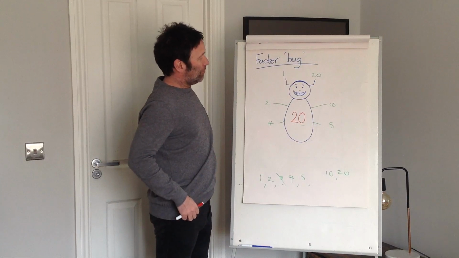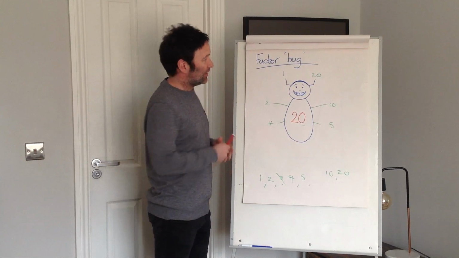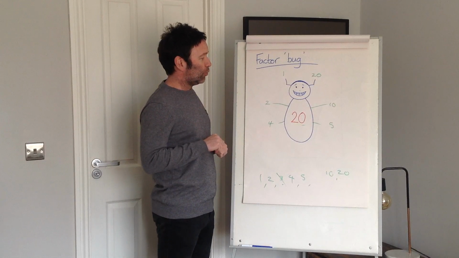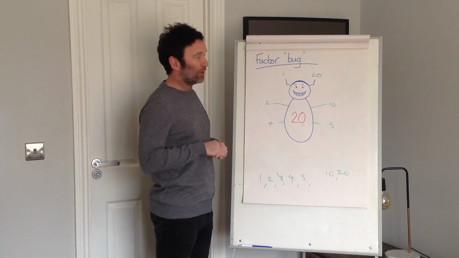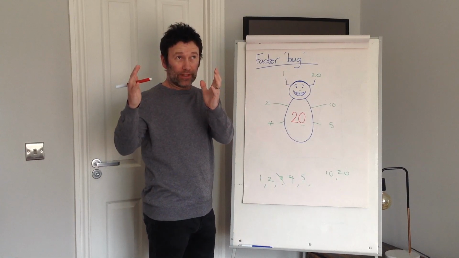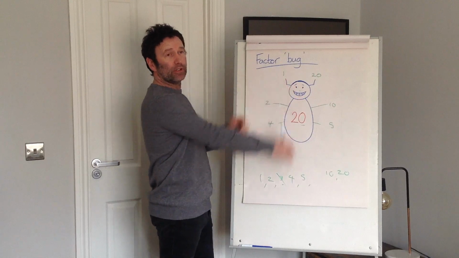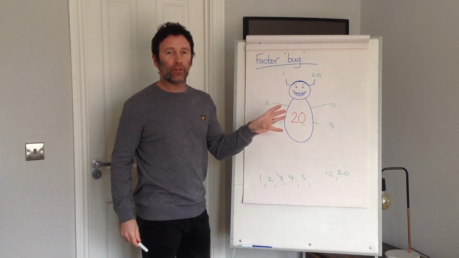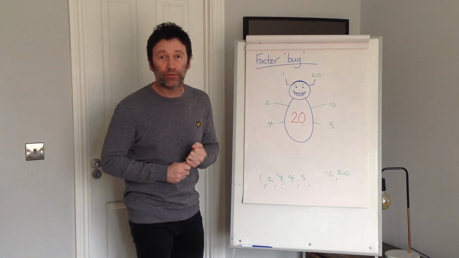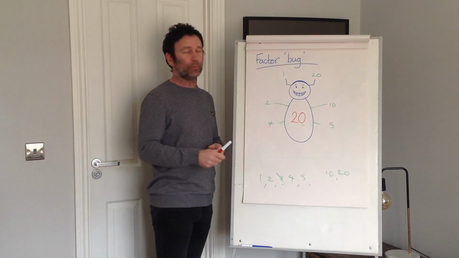So, Factor Bugs, a little bug here. This is designed to help the children remember factors, so they can remember the image of a factor bug and the activity they've done around that. It is designed to help them remember what a factor is and distinguish it from a multiple.